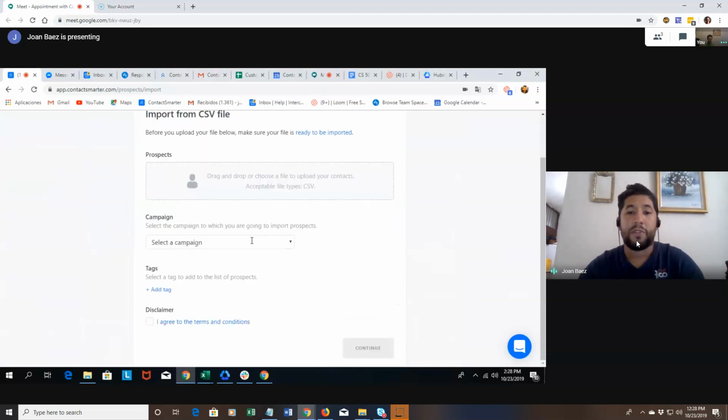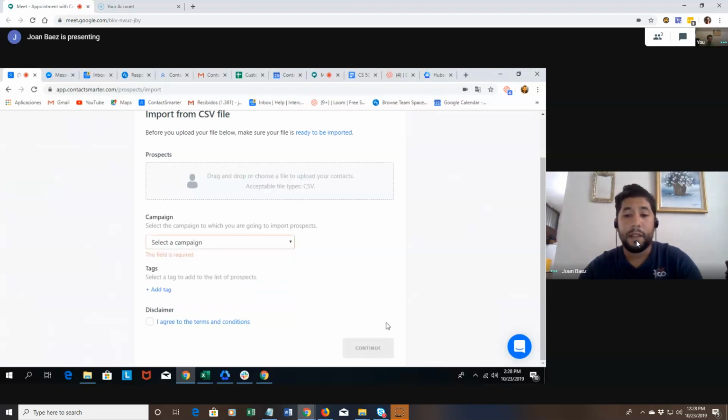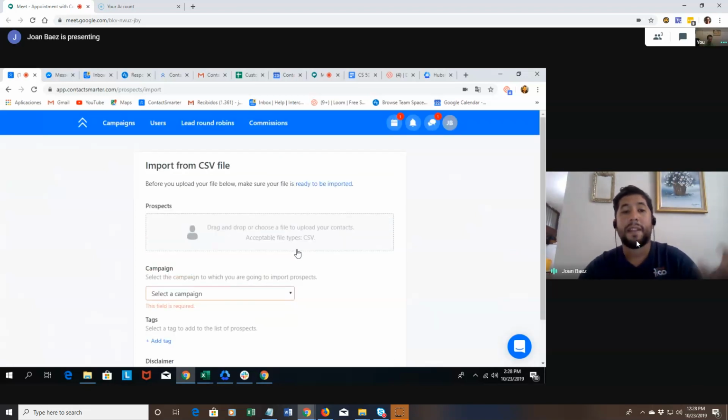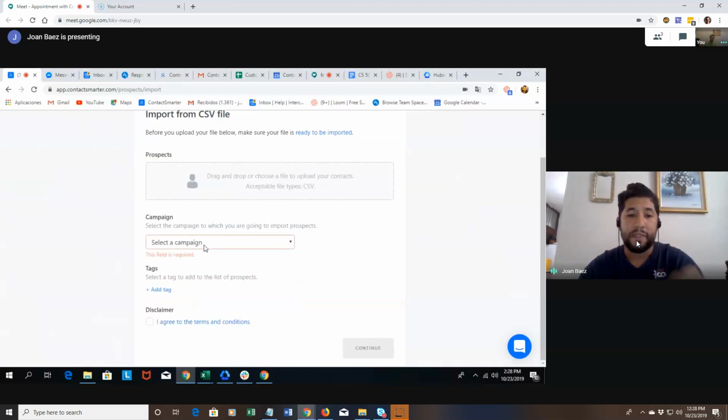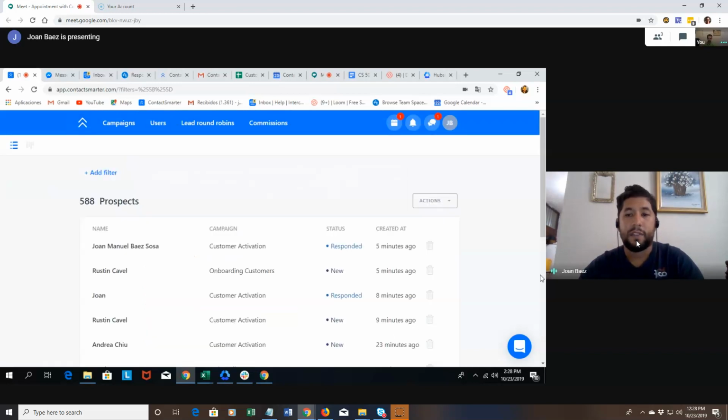It's going to prompt you to drag the file here. Then you select the campaign where you want to send those contacts that you already have and click on continue. It will automatically bring, let's say, 200 leads that you have in a spreadsheet. It will put them in Context Marketer and it will start the automation sequence for that specific campaign that you just selected.